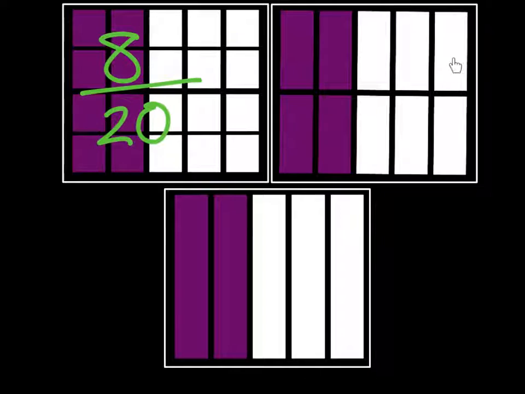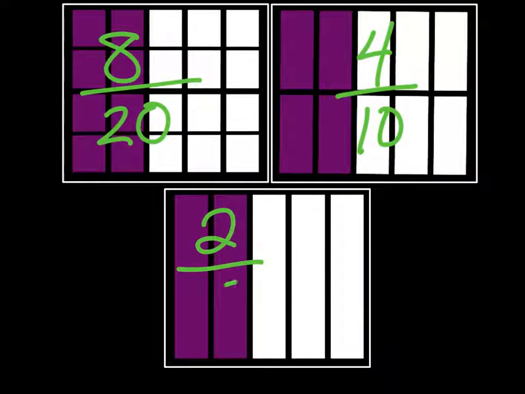Now let's add in a third fraction. So here again we have our original fraction with 8 pieces out of 20 being shaded in. Here again we have our 4 pieces out of 10 that are shaded in. And now down here we have a very similar fraction representing the same amount that is shaded in. However, now we have 2 pieces out of a total of 5. Now, because all of these fractions are representing the same amount, we can call them equivalent fractions.